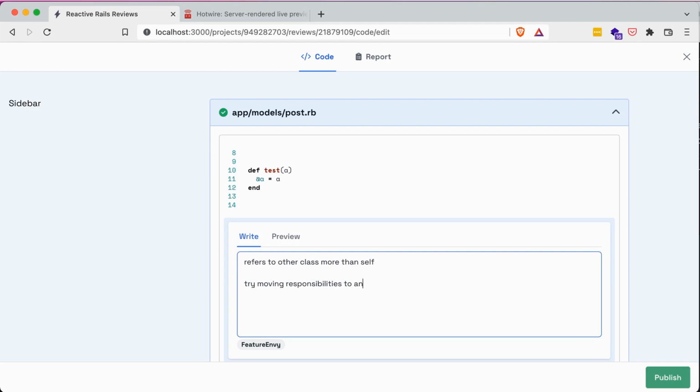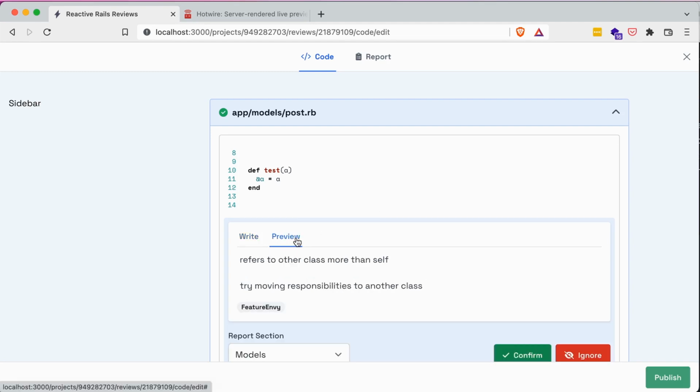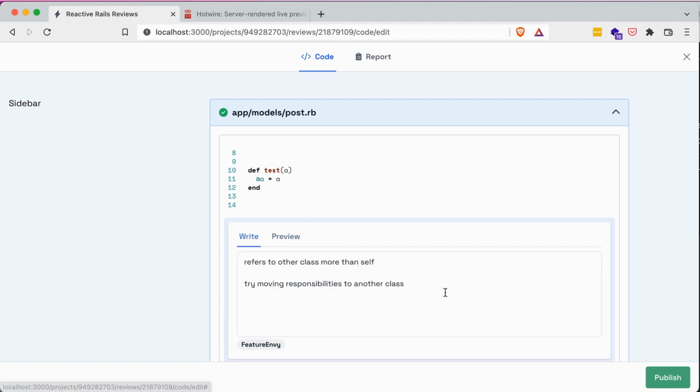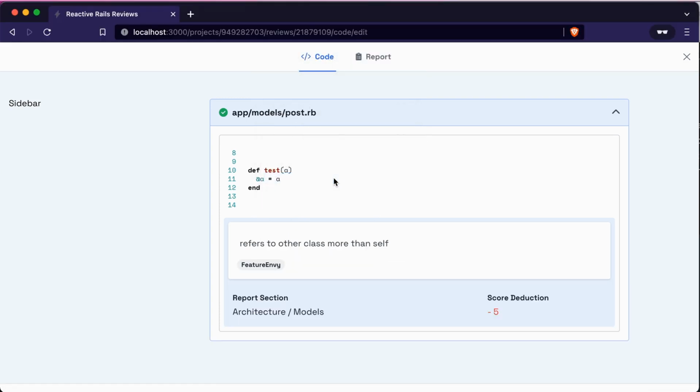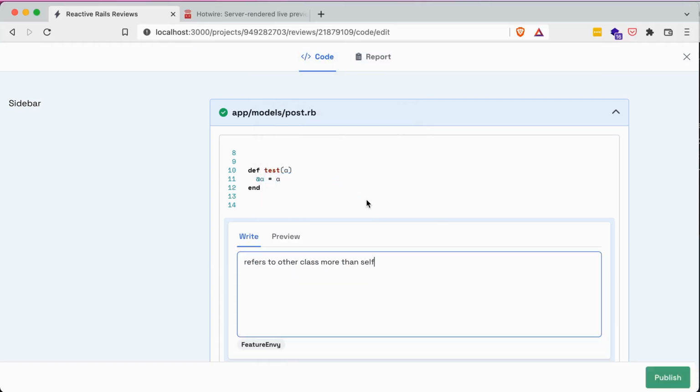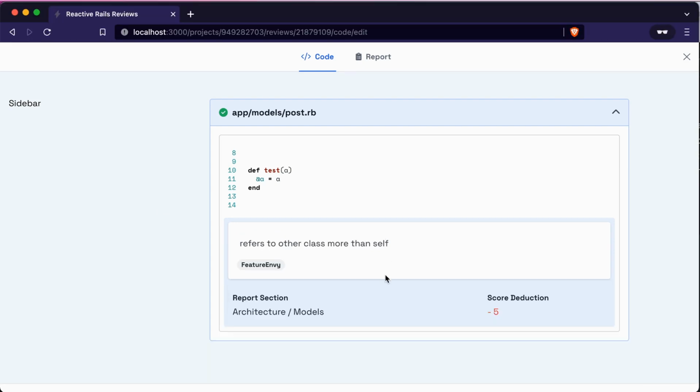For this, I took some inspiration from the excellent server-rendered live previews example by Thoughtbot, but added my own reactive sprinkles to it. We start with a simple tabbed editor that offers writing in the first and previewing in the second tab. As it stands, it's only a text area that doesn't do any persisting.